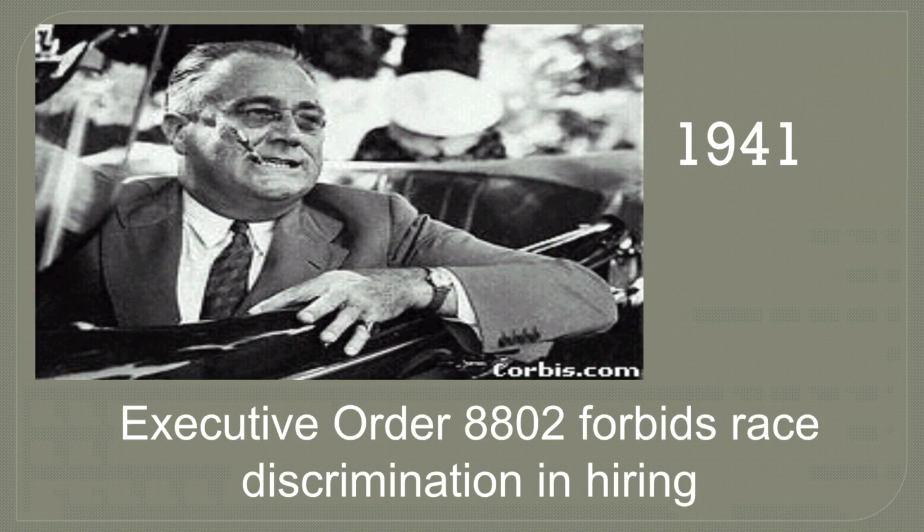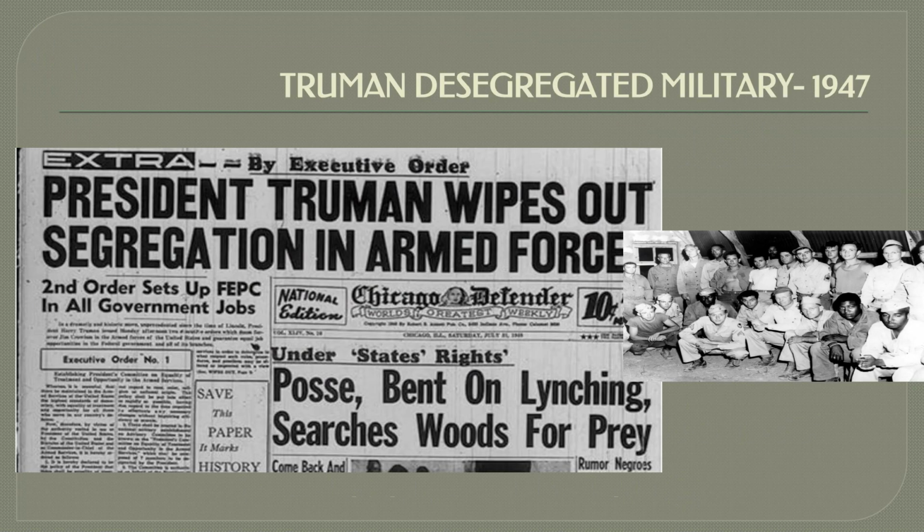We have the government, a couple things that the government does to start desegregation. One is FDR in 1941 eliminates or forbids discrimination in hiring. So African Americans or any person of color can now get a job in the government without being discriminated against. So that's a step in the right direction. Kind of doesn't totally counterbalance his other executive order, which interned Japanese Americans, but he does one right thing and one wrong thing. After the war, Truman desegregates the military by executive order.